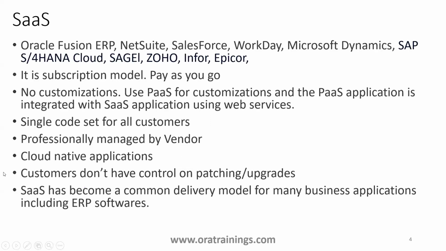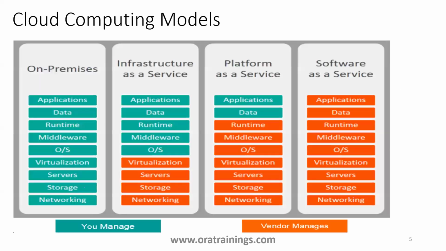Okay. Now, coming to SaaS. So first of all, what is SaaS all about? The Fusion ERP, which we are discussing today, is a SaaS-based ERP model. But what is SaaS? SaaS is a cloud computing terminology. Before discussing that, let me show you one more slide. Then we can get back to the other slide. So these are the four things you have to understand in cloud computing terminology.